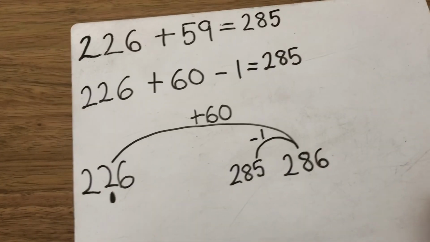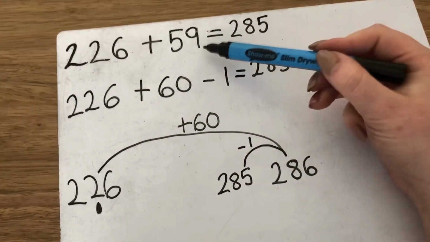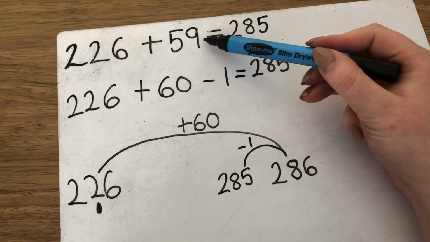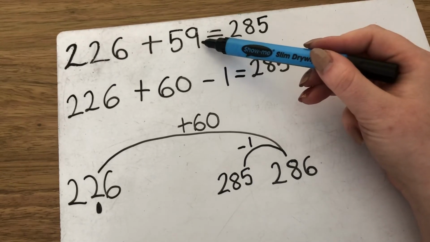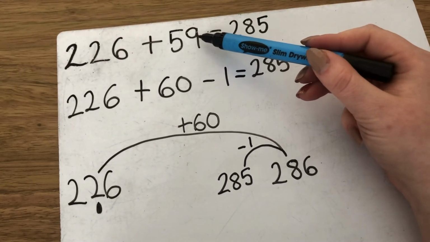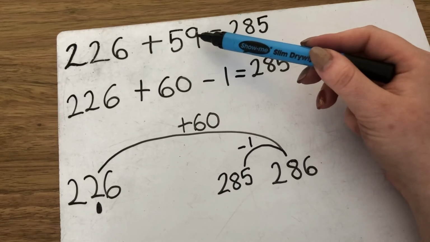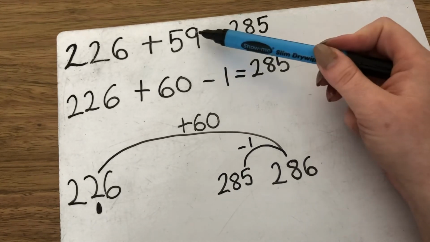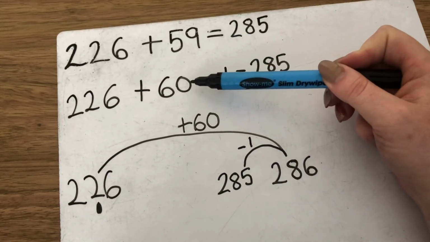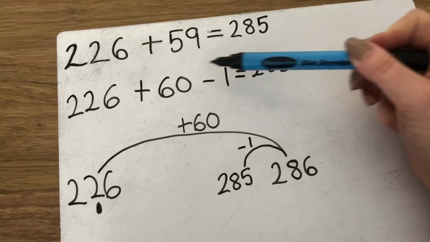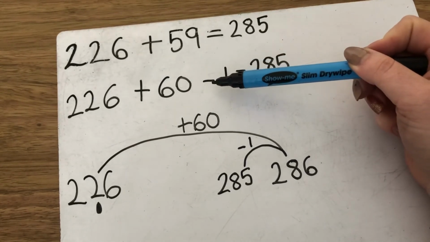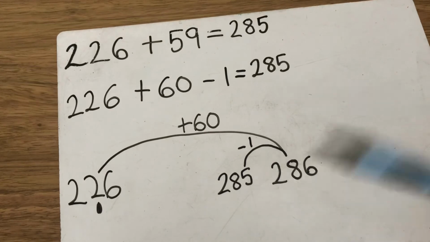So the main point in this is, if you've got a number that is close to a multiple of 10, use your adjustment strategy. What do we need to add to get to that next multiple? And don't forget, if we've added that 1 to get to the next multiple, you need to subtract that 1 back. So we've got a couple of ideas there.